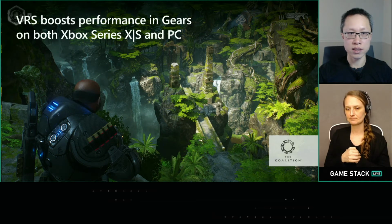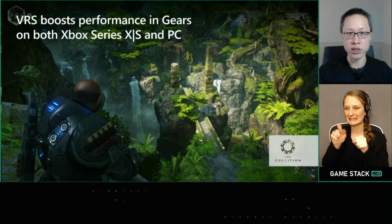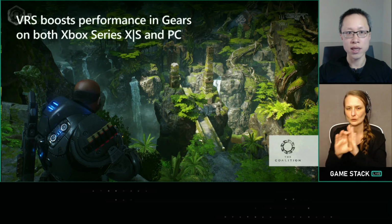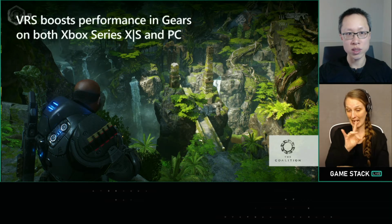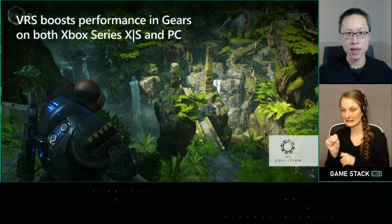With the latest DX features, game developers really push their games to a new level of graphics quality. The Coalition recently adopted Tier 2 variable rate shading in Gears 5 and Gears Tactics. The integration targets zero perceptual drop in visual quality, works seamlessly with dynamic resolution, and runs across Xbox Series X, Xbox Series S, and PC. As a result, performance improvement ranged from 8% all the way to 20% on performance mode. On Xbox Series X and Series S, this could boost dynamic resolution up to 10% higher, resulting in a much higher quality frame.